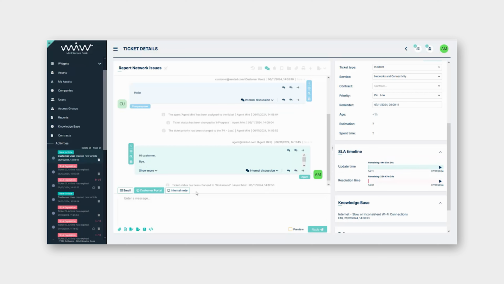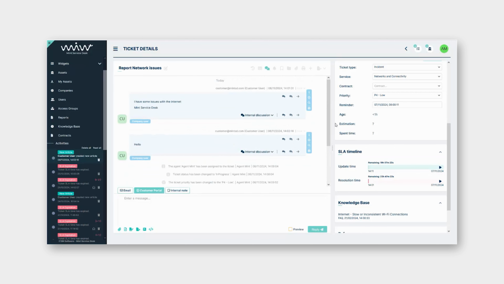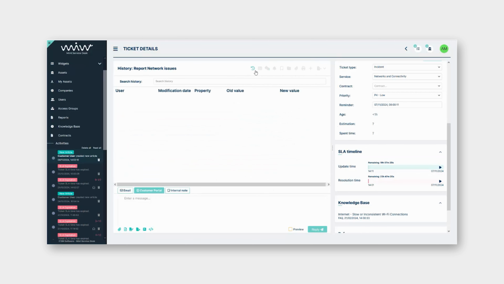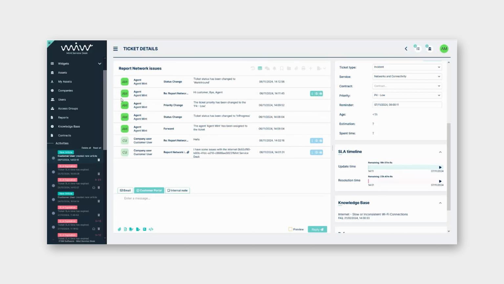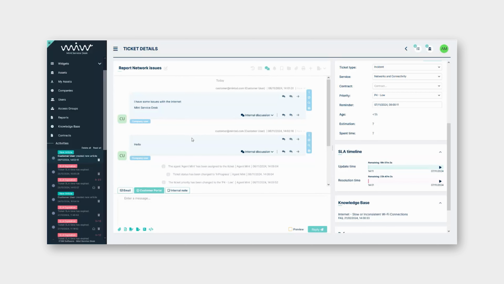Additionally, up here we have certain features. I will just have a quick look: different views like history, a very nice one. For companies that have audits, this helps a lot because it tells the details of who changed what, and when, and what the value was. Table view, so you can see how the communication went. Of course, the chat view, so you can see the incoming and outgoing emails and chat messages. Then the timeline for the notifications.